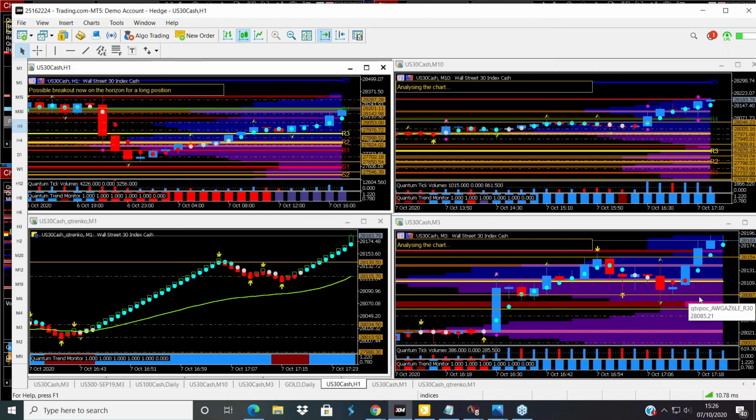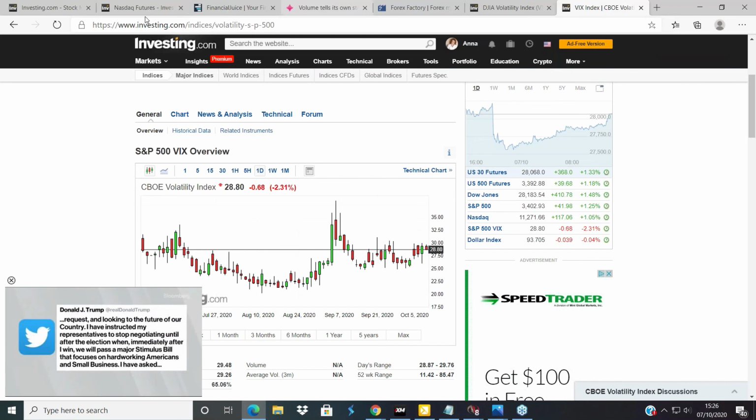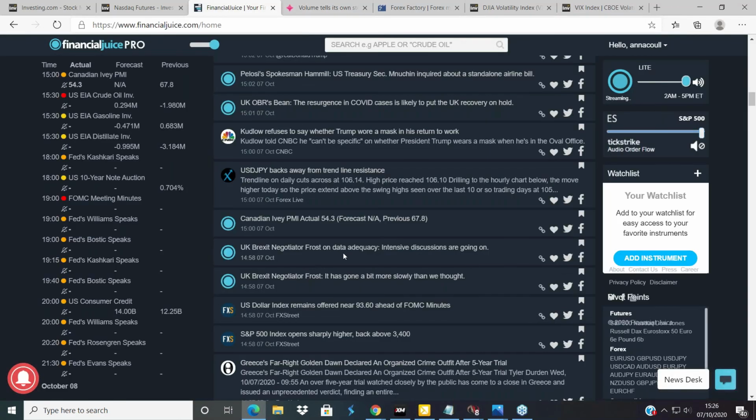So, knowing that, as I said earlier on, that I had the R4 here, once it had got through this one, then you could say, well, I'll wait to see. If it does go through, great. But you have to expect that the chances are it may retest or congest. But as I said, if Donald comes out and, I don't know, signs off something else, you just don't know. That's the kind of market we are in at the moment.